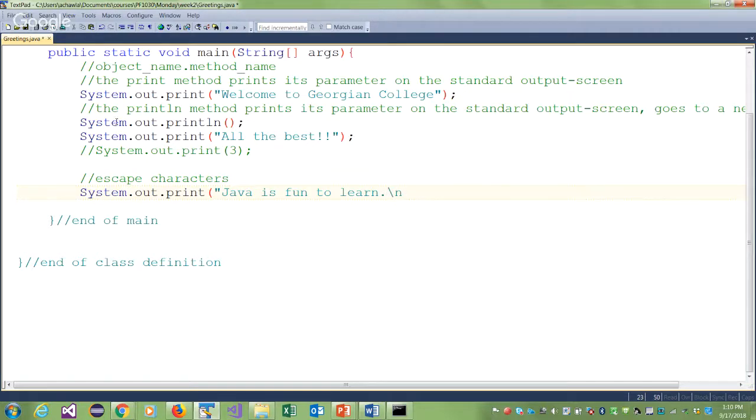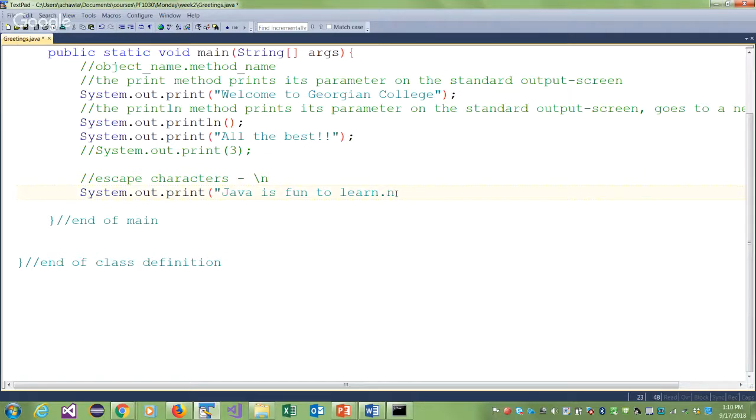This \n is called an escape character. Now, the first thing, why is it called an escape character? Because otherwise n has a meaning. What is n? n is n. It doesn't have a meaning, but n is n. You don't want to print n, you want to change the meaning of n. You want to escape the meaning of n. If I had written just n, what would it do?